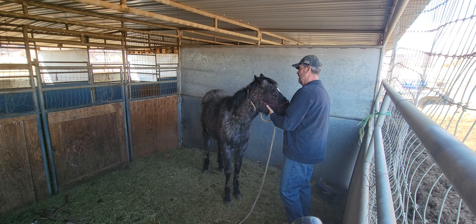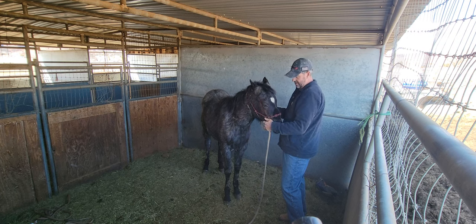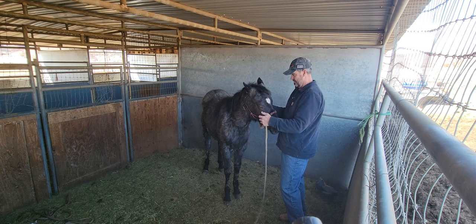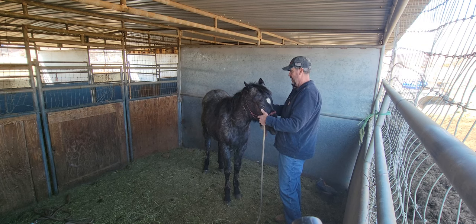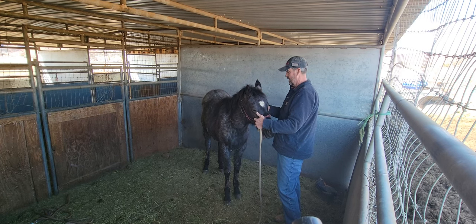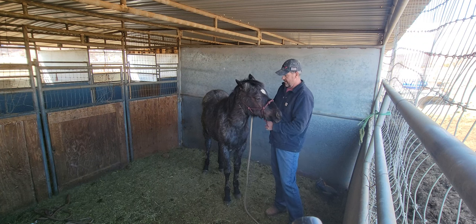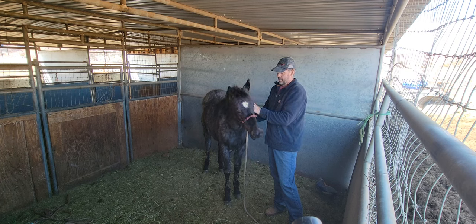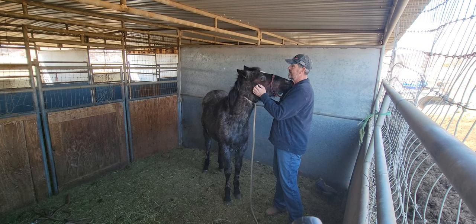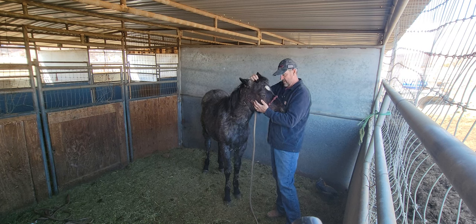Until she's comfortable with that sitting there, it's not going to do any good to try and tie it or do anything else. So now we've got that halter sitting on her, which is really good. So I'm just going to rub this on her, let her know it's not going to hurt her. Just rub her. All right, so she doesn't even realize what we just did, but we just put a halter on her. It's all tied and everything. That's great.